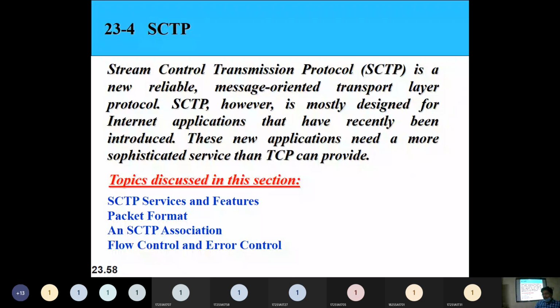When I consider SCTP features, we have TSN, the transmission sequence number, and we have the stream identifier and stream sequence number. These are the features we have in SCTP. We will also see the packet format, what an SCTP association is, and flow control and error control with respect to SCTP.